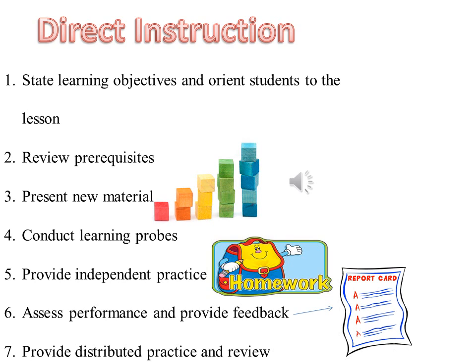First, state learning objectives and orient students to the lesson. Then, make sure to review the prerequisites, followed by presenting new material. Then, we need to conduct learning probes and provide independent practice for your students. Then, we can assess the performance and provide feedback. We can also provide distributed practice and review.